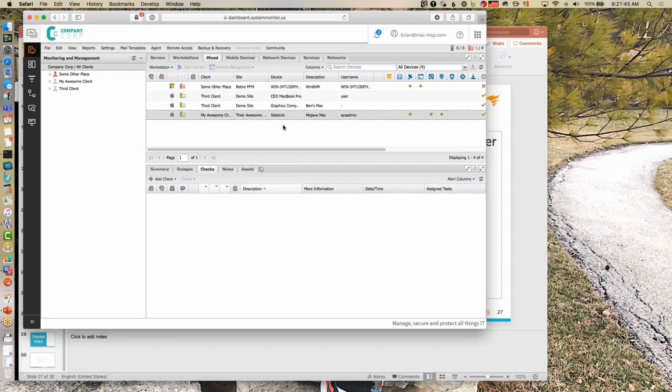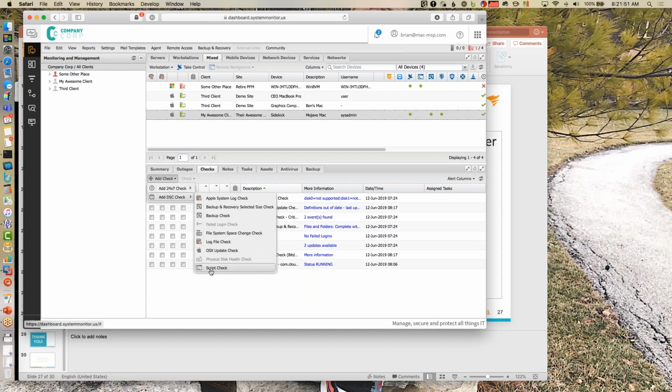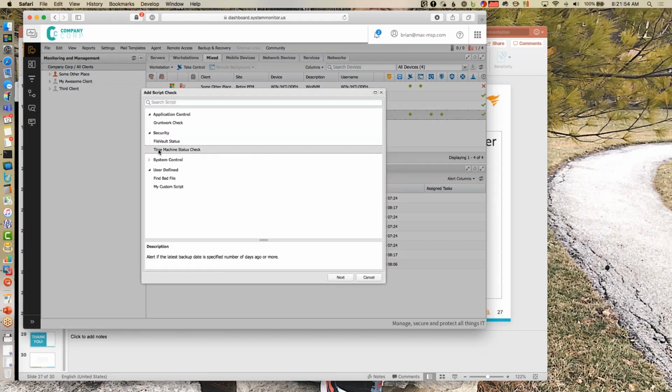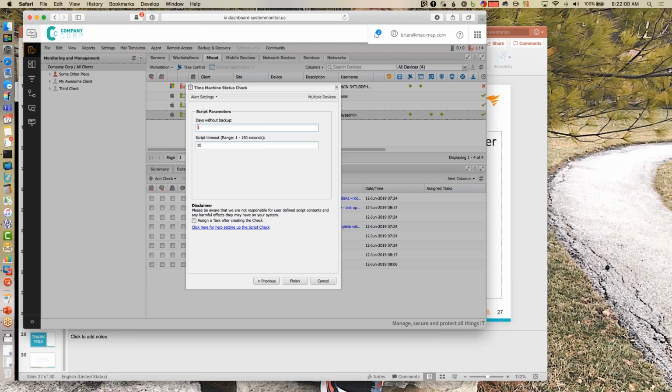If you wanted to monitor Time Machine, you can come here to our checks. You can add a 24/7 or a daily safety check, and it's under script checks. We have a Time Machine status check right here that you can add. When you add it, you can tell it, "I want to be notified after X number of days without a backup." So yes, we are monitoring Time Machine.